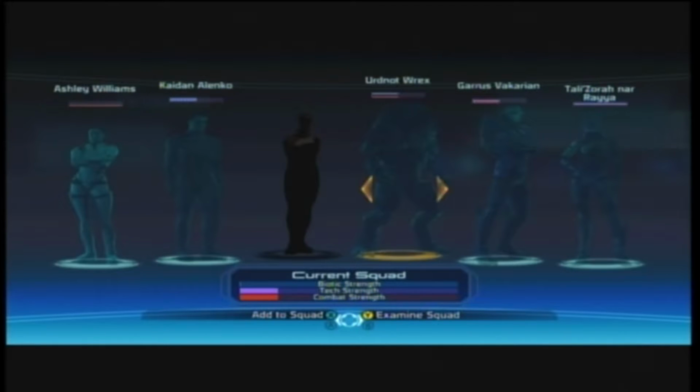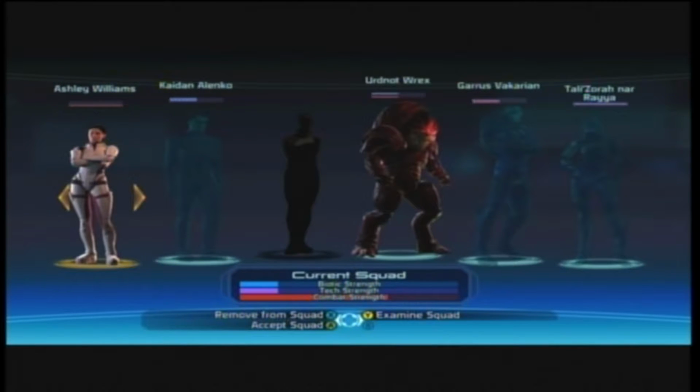Land. Now there are a couple different achievements to point out. You can get an achievement for each one of your squad members if you use them for most of the game. You know, you take them on almost every main planet mission. I have it for Ashley and Garrus so far. I don't have it for Kaidan, Wrex, or Tali. I'm going to be taking Wrex and Ashley on most of my missions, when I can. You can take whoever you want, but try to get a good mix of biotic, tech and combat strength, so you'll be good for whatever happens.